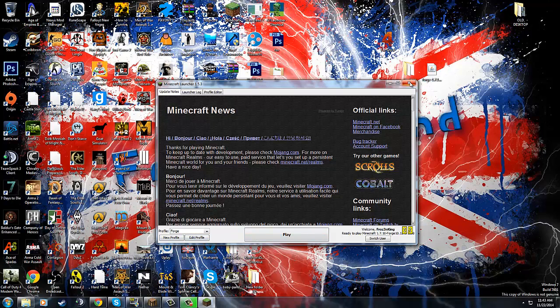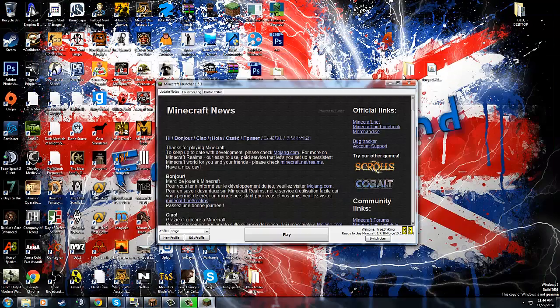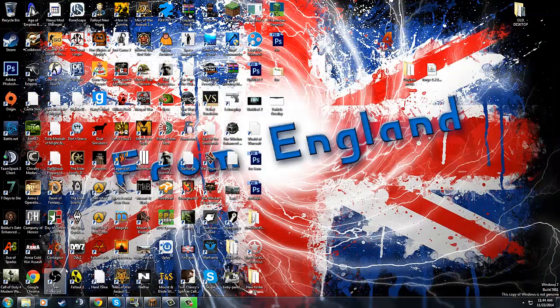You'll then go to profiles and make sure you have Forge selected and hit play. Let that run. Once the game goes up to the full menu, like right here, go ahead and quit the game and close out of that.